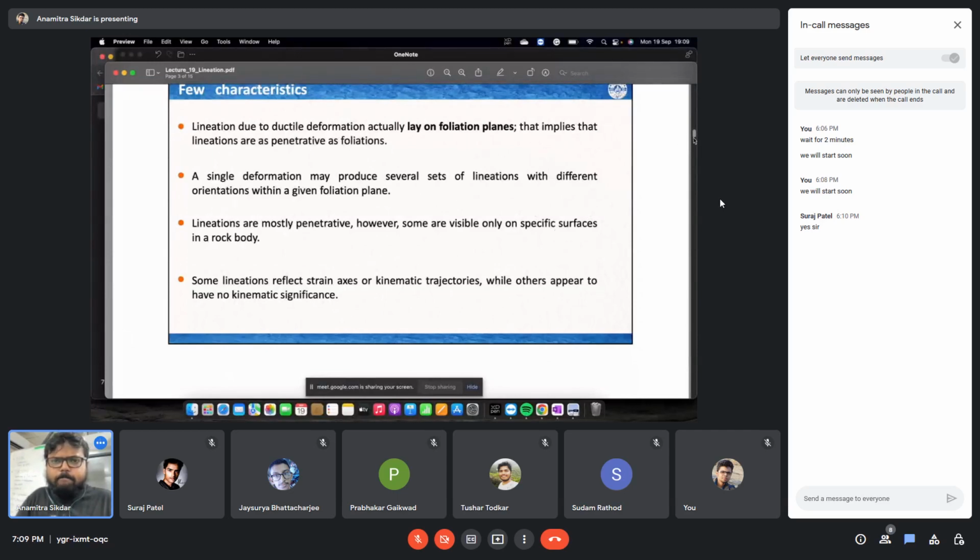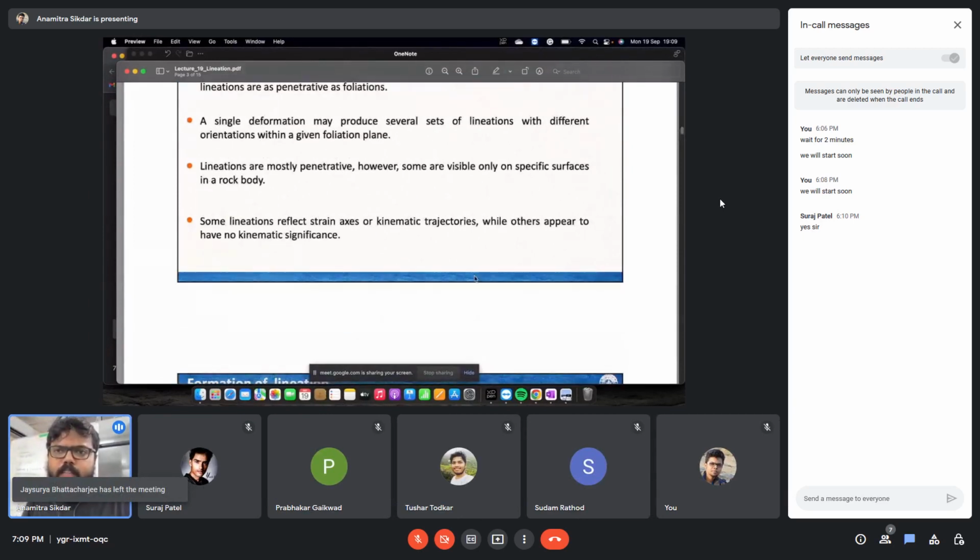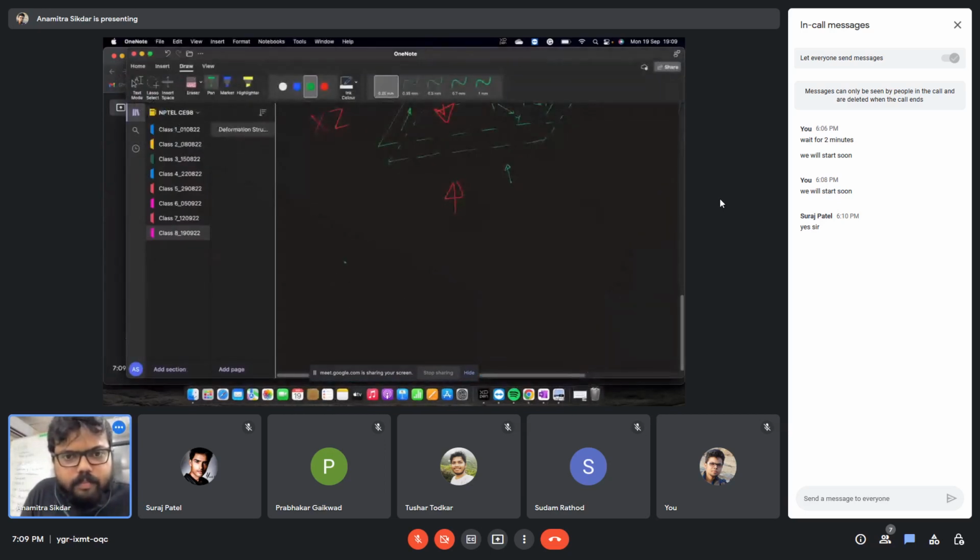So they may be visible for a particular surface. What is meant by that is, suppose you have a rock or a block like this, and inside that block you have minerals oriented like this, right? This will be visible in, suppose this is the xy plane, right? If this is the xy plane, then z will be like this. So what will you see in this plane? You will see some kind of circles, right? So this is x, this is z.